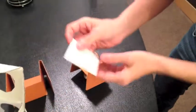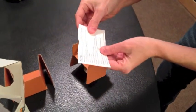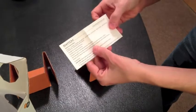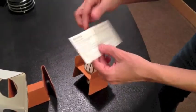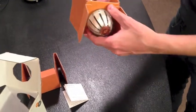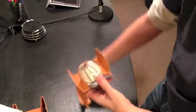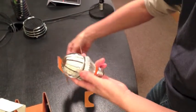I don't know why you would need a manual for your bulb. I guess it's just a little instruction. It's suitable for a number of different things. And it also is dimmable. It's dimmable with most dimmers. That's what they say. We're going to use a little generic dimmer. So I guess we have to get this off. We'll see if we can kind of preserve it. Oh, look. That comes off. And then there it is.